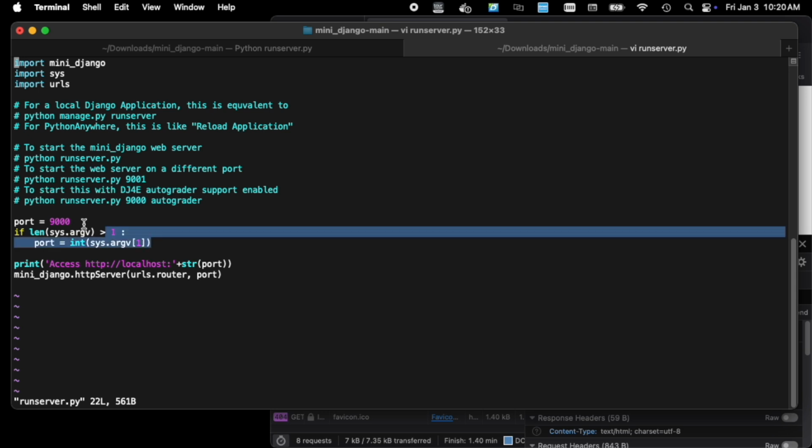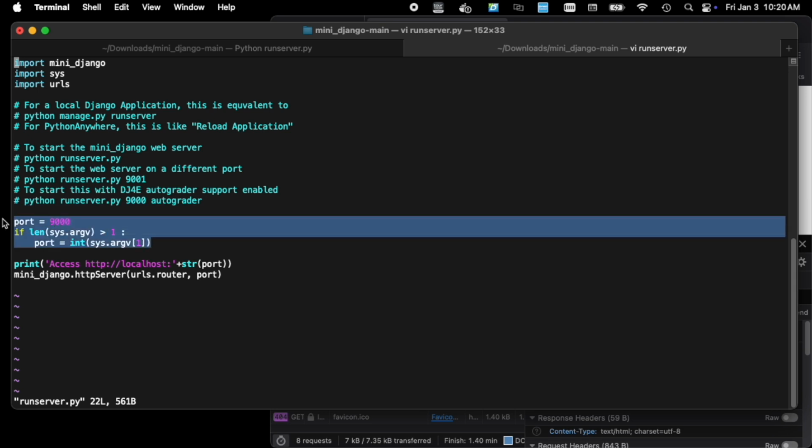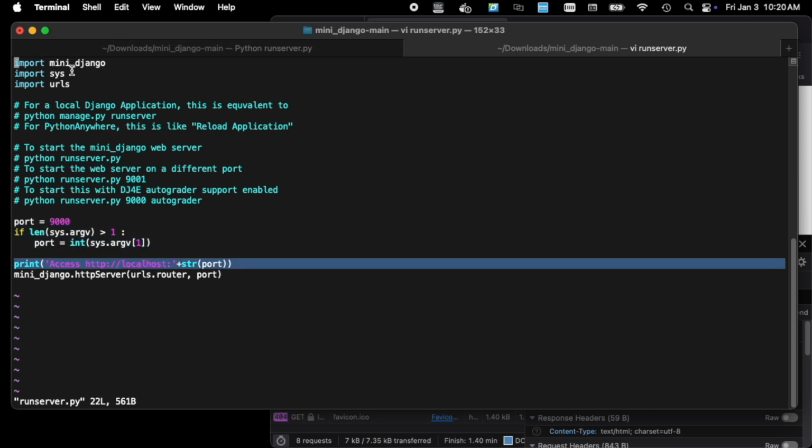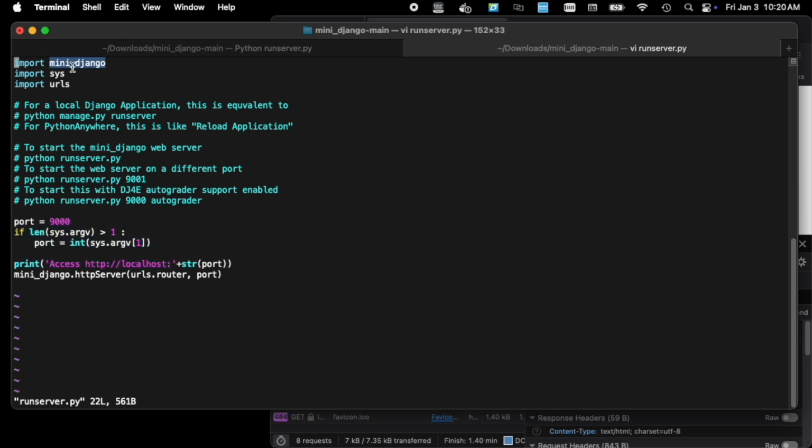But if you look at this, it's taken that first parameter for the port, and it prints a print statement, and then it's imported Mini-Django. Okay, and in Mini-Django there is a method, which we will see in a minute, called http_server, and that starts the server, and we pass into it the URLs, urls.py.